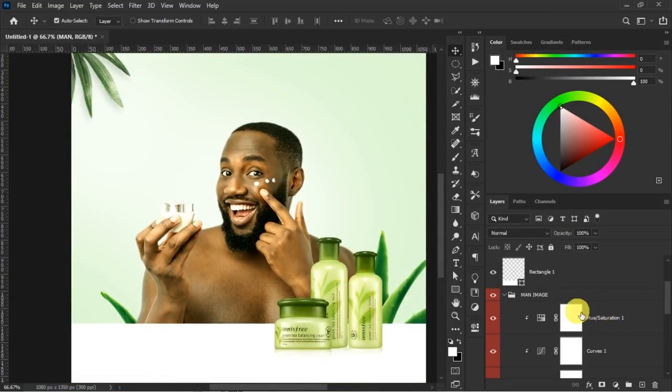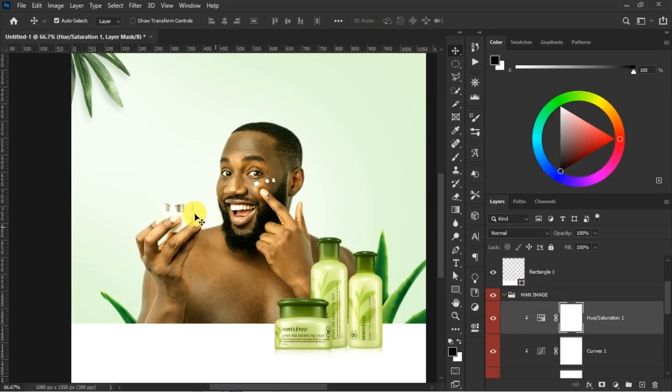Okay, now we'll just do two things to the man. We added the white around, so we'll just make that look as if the white is actually a light, like a sunlight that is hitting the man by this side of his body. So it's the reflection kind of reflecting on the edges of the man's skin. So we'll do that, and we'll also increase the highlights on the man's face and the overall body, so it also matches our intensity of light.